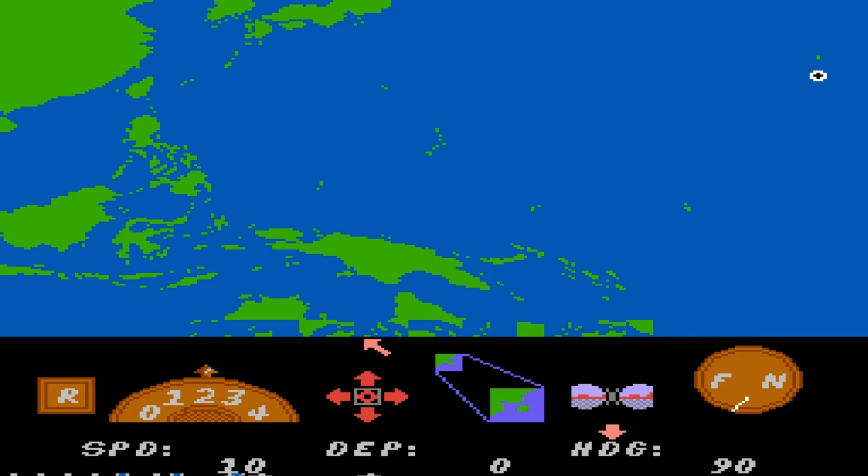As you can see, this is a simulation game, so I've got my little mouse pointer at the bottom of the screen. Oh man, I don't know what these symbols mean. I apologize if you're a pro at Silent Service on the NES, guys, or you're a pro at the kind of water armored combat with the submarines.